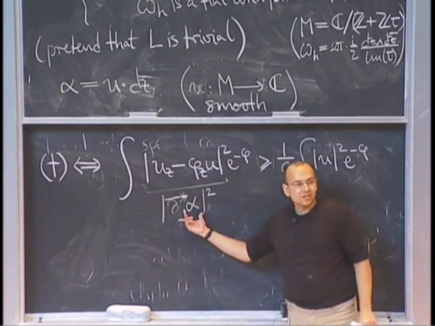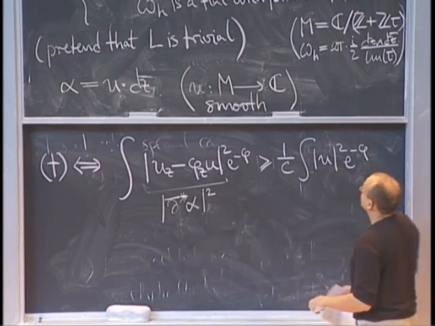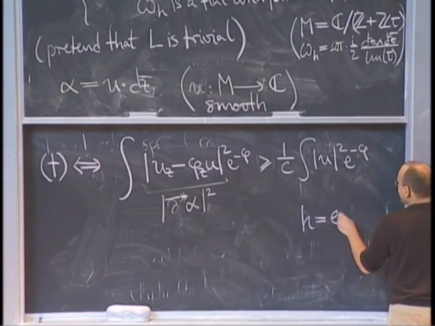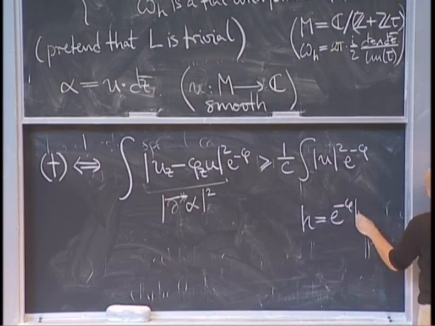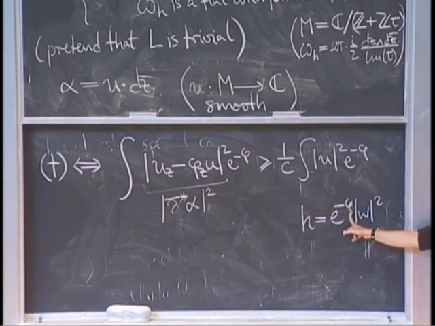So the point here is, of course, that to define what d bar star means, I had to fix a Hermitian metric on my line bundle, but I told you what the Hermitian metric is. So the Hermitian, maybe I didn't tell you. That's the point. So the Hermitian metric is really just e to the minus phi times |w|². So I'm pretending that the line bundle is trivialized, so the Hermitian metric can be written as e to the minus phi times some weight.